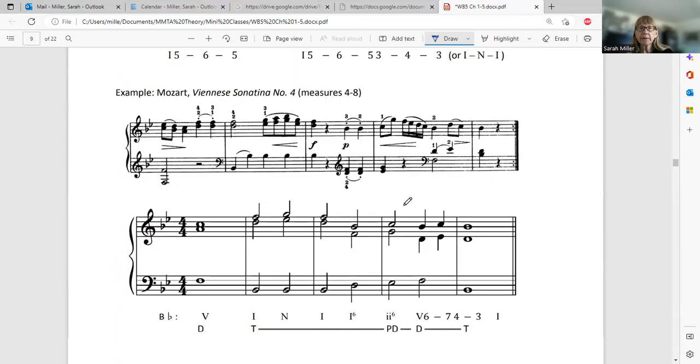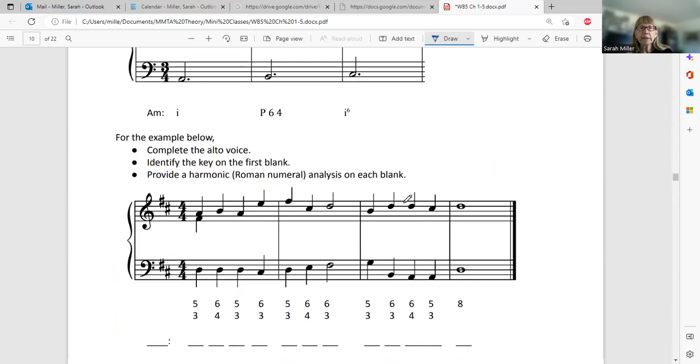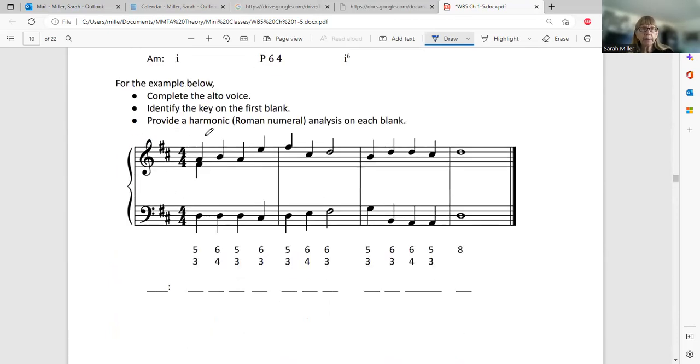Now, there is also, for example, here, there's another 6/4 chord. And this one, we would not put a Roman numeral at all. This is the one where the bass stays the same and we go up two notes and then we come back down. And this is called the neighbor 6/4, and it's just an N in the analysis. James Chenova will be talking about this coming week. So if you need to know more about that, you can find out.